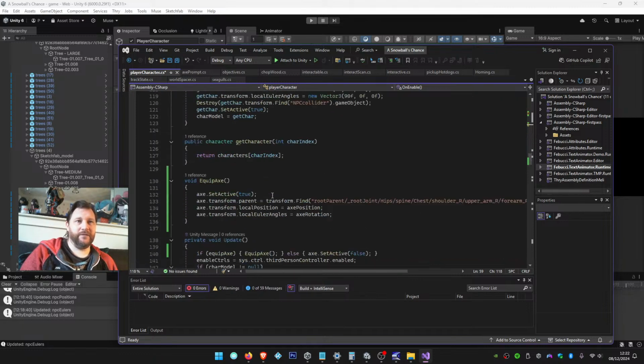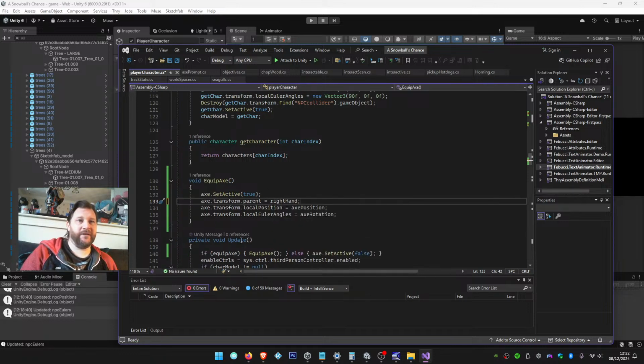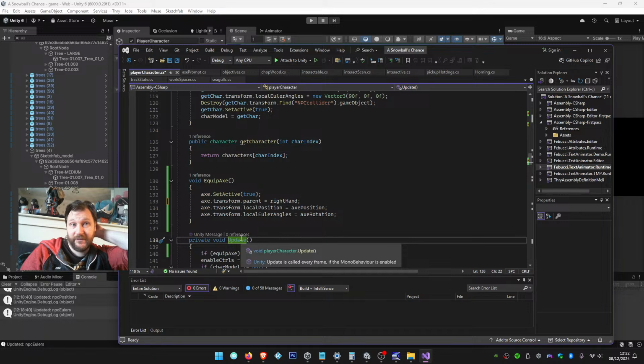And it's never going to change, so it's not like we need to look for it again and again and again. That way we can just say transform parent equals the right hand, and we'll know earlier on if that becomes a null reference or not.